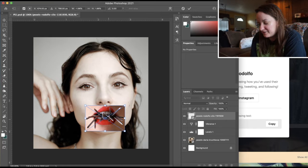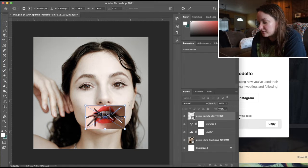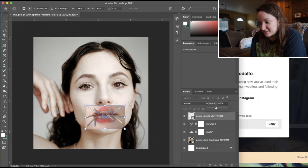And just trying to figure out, because it seems like the shadow is more on the person's left, or looking at her left, but I'm going to skew it around a little bit. And this is where the layering comes in handy. Over on this side where it has opacity, you can lower the opacity to where you can see through to the layers underneath more. And this is helpful with trying to line things up like this.